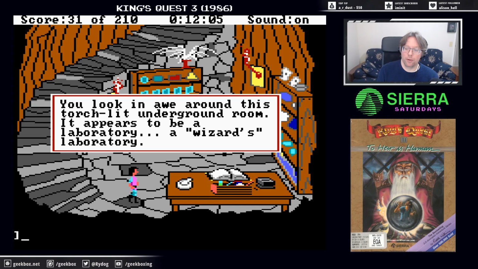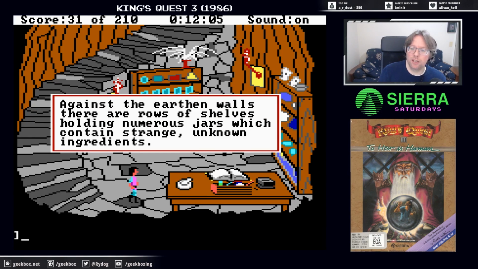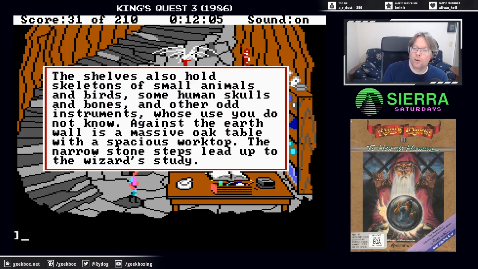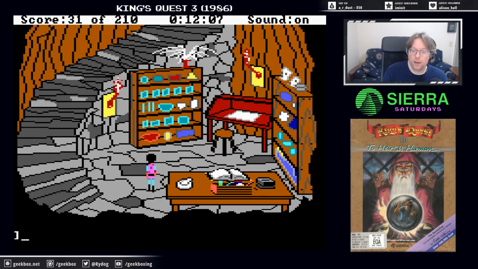It appears to be a laboratory, a wizard's laboratory. Against the earthen walls, there are rows of shelves holding numerous jars which contain strange, unknown ingredients. The shelves also hold skeletons of small animals and birds, some human skulls and bones, and other odd instruments whose use you do not know. Against the earth wall is a massive oak table with a spacious worktop. The narrow stone steps lead up to the wizard's study.